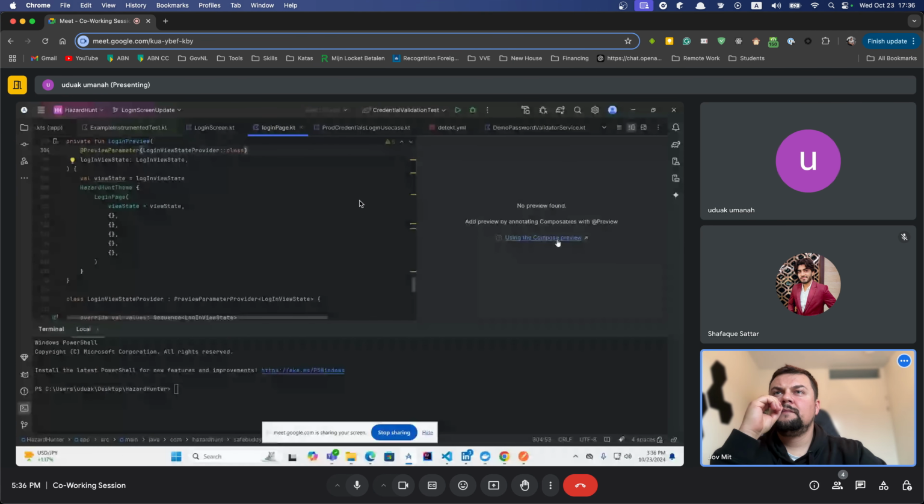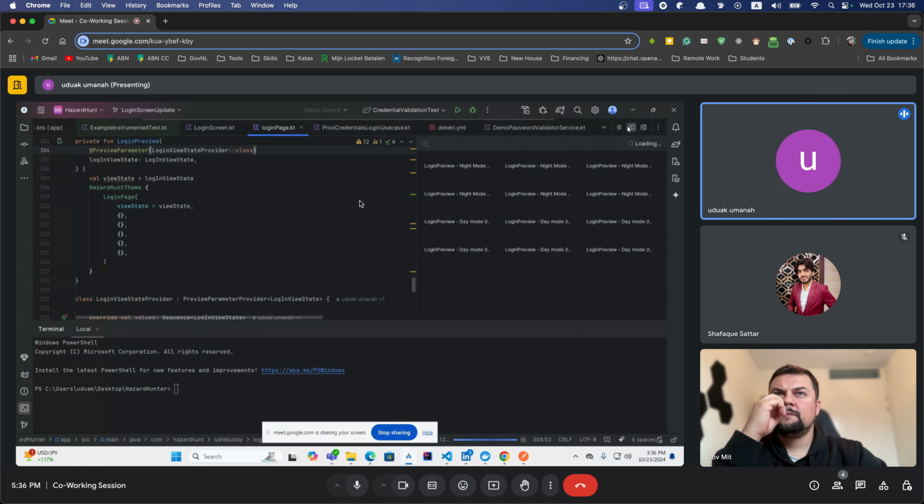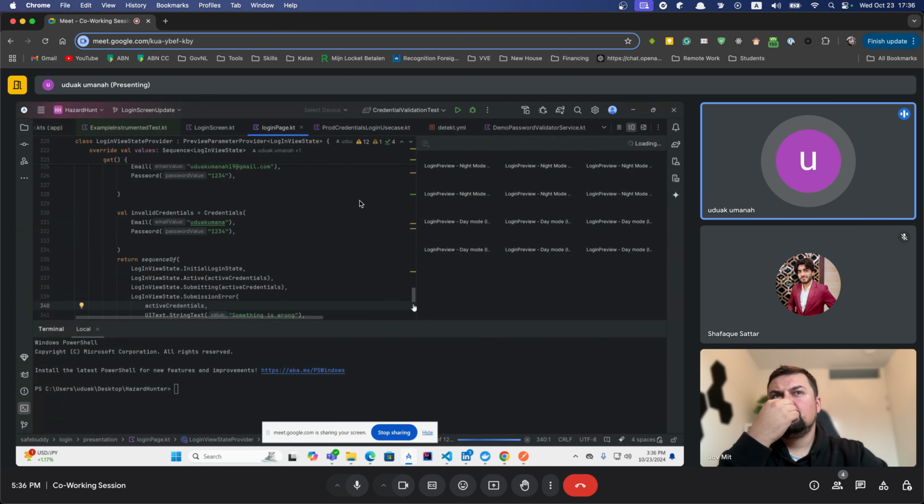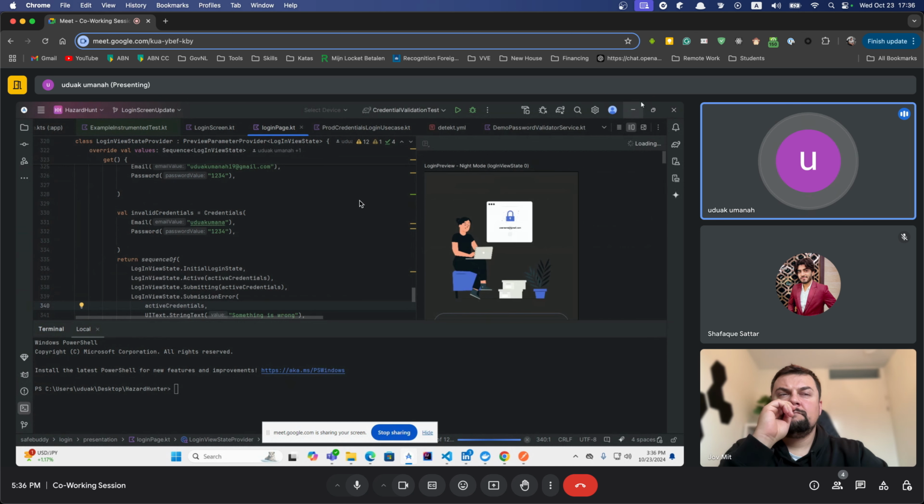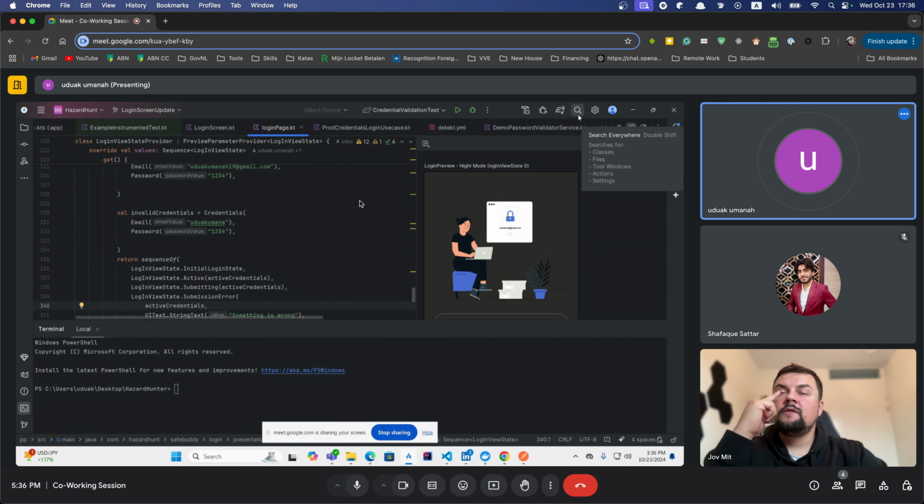Once I give the composable my various view states, it uses those view states to generate a preview. Let me move to my bigger screen. You can also close the logcat.